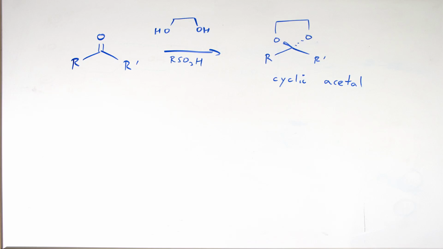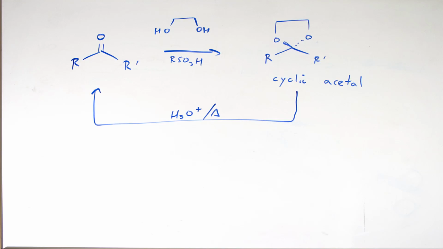Remember our discussion on protecting groups, they have to survive the conditions of use. The alkyl version, 2 methanol groups coming in to make a dimethyl acetal, not particularly great stability-wise. They don't tend to tolerate even mild acid before that acetal comes back off. The cyclic version, you have to beat on it a bit to get that off. It survives a lot more in the way of conditions, so it's a lot more common in usage as a protecting group. Same basic idea. You can remove that with acid and water and heat. It's not so simple to get it off, but it is reversible.